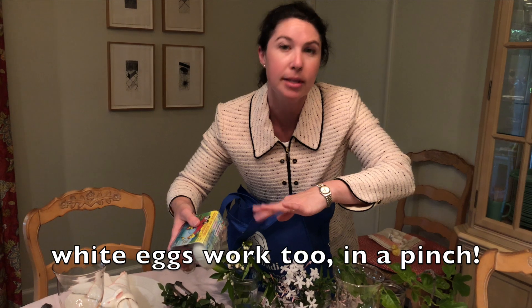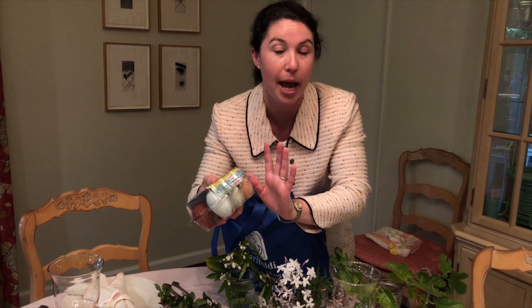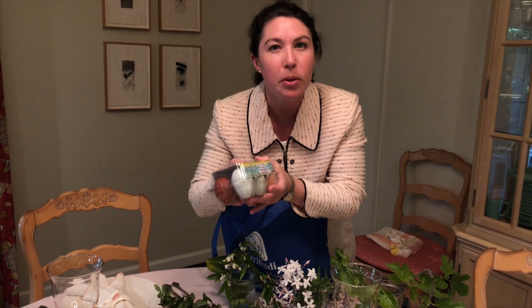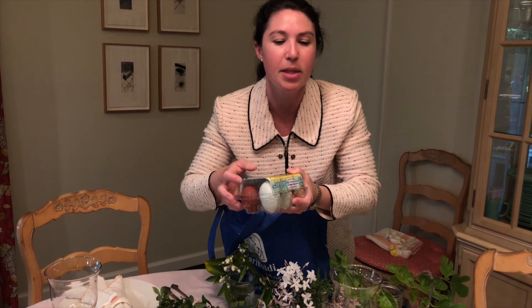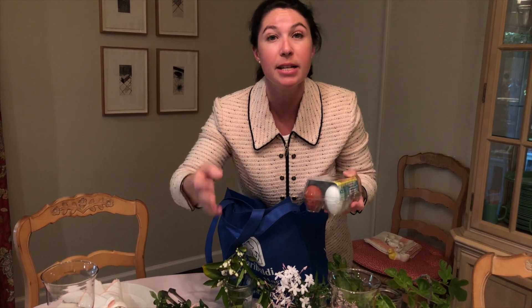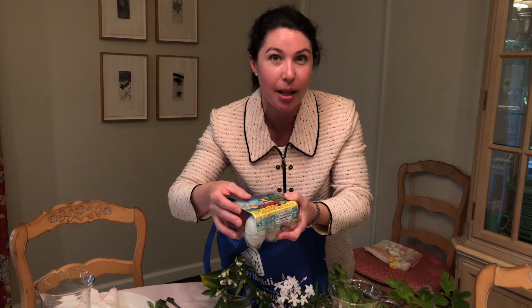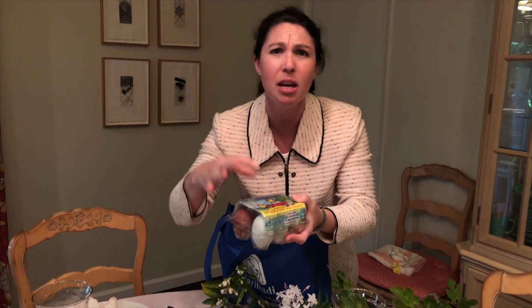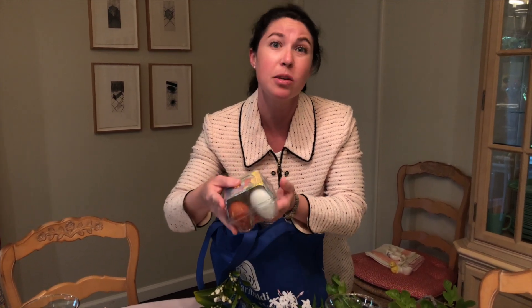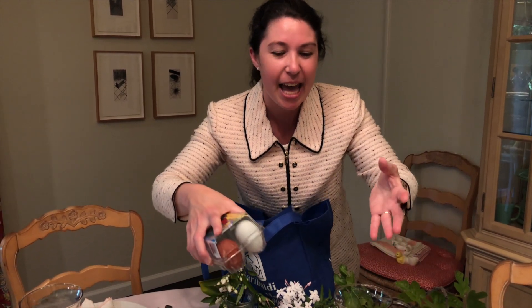I am going to fill a basket with these eggs and supplement with my white eggs. You could just buy one carton — these are expensive, like six dollars for six eggs — but the beauty of this is that it's not plastic, it's not going to be thrown away, and it's even something that could be sent home with your guests at the end of your Easter celebration. It's healthy, beautiful, and natural, so it makes a really beautiful party favor as well. I'm going to quickly assemble this and show you what it looks like.